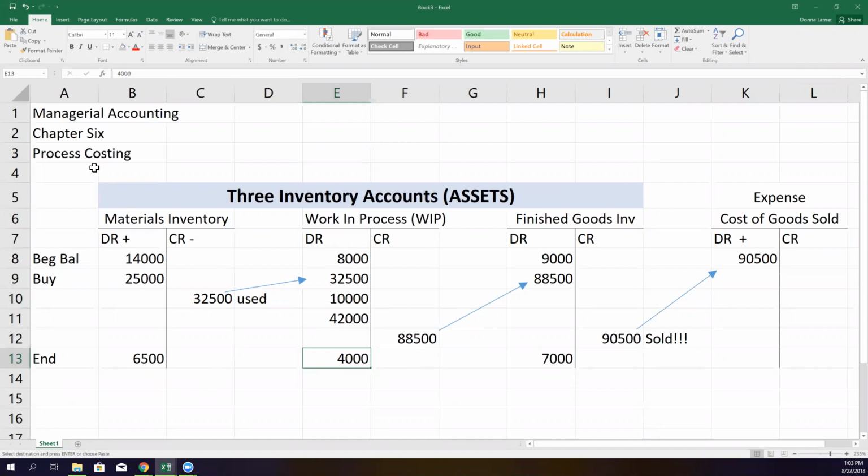So process costing is trying to do the same thing. It's trying to track what's happening in work in process and move the stuff to finished goods, just as job order costing was, but it does it in a different way because it's a different type of production and a different type of record keeping. We're going to take a look at an exercise to kind of lay out the simplest form, and then we're going to build from there.